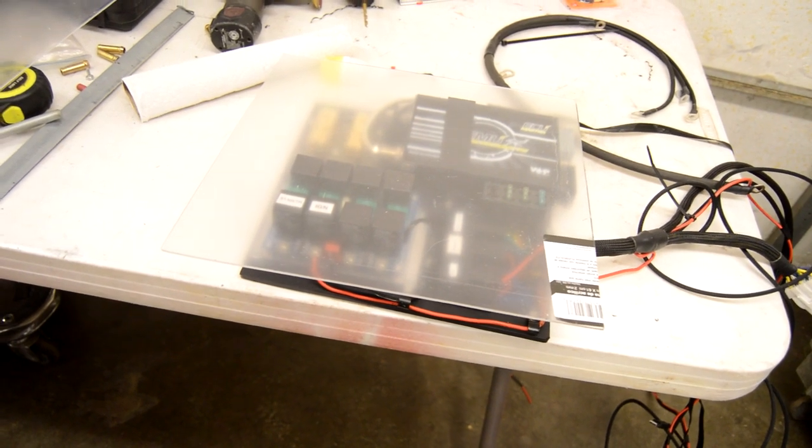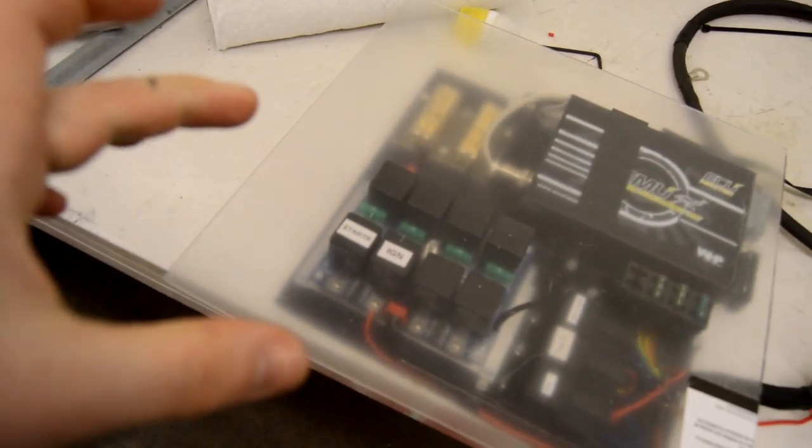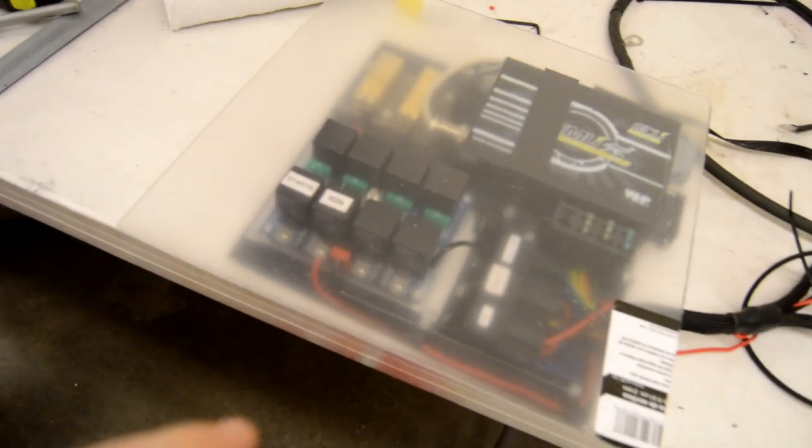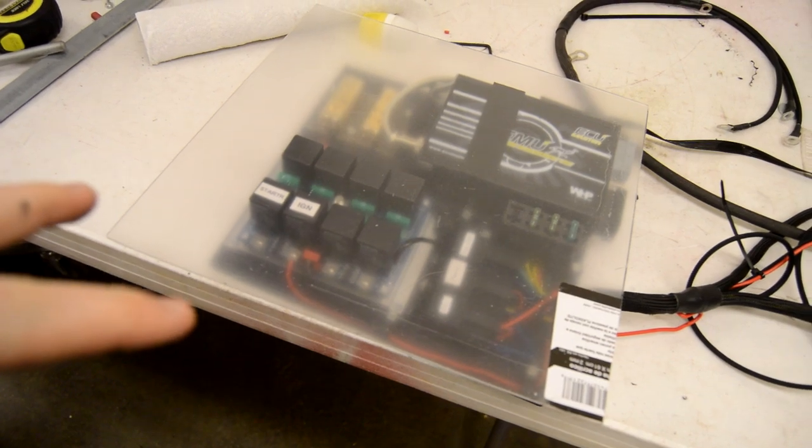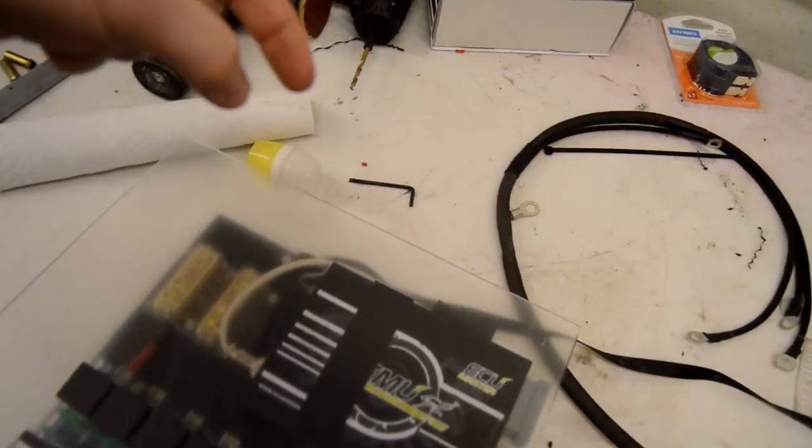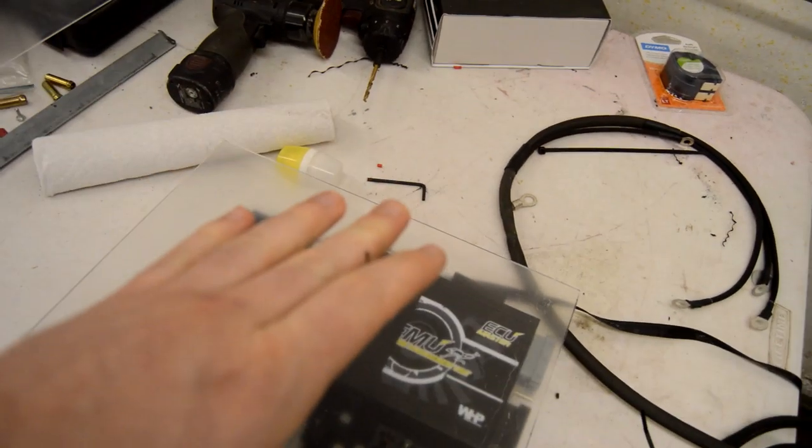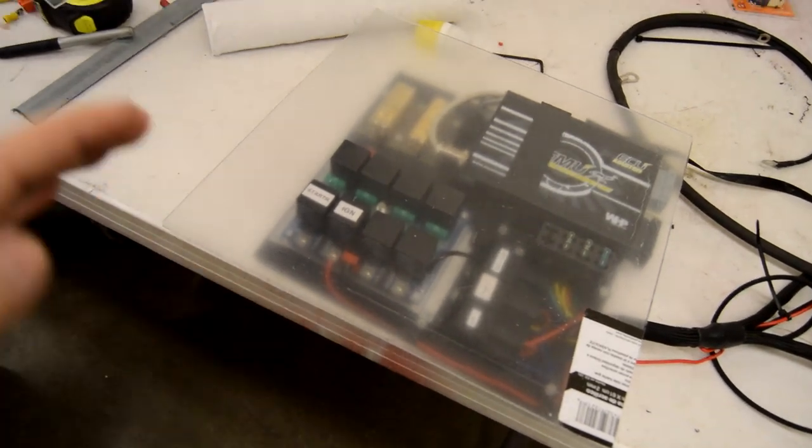So we're going to try heating up this plexi. I'm going to cut a slit out of this side so hopefully both of these ends can fold down, because these are the only two sides that I need to fold over. That side we've got ports and it's towards the firewall, and this side is going to have wires coming to it as well, so we don't need that side covered, just these two. So we're going to try and heat it up and bend it down.